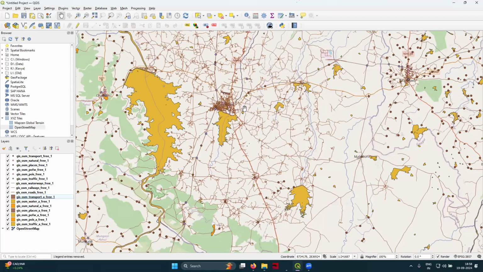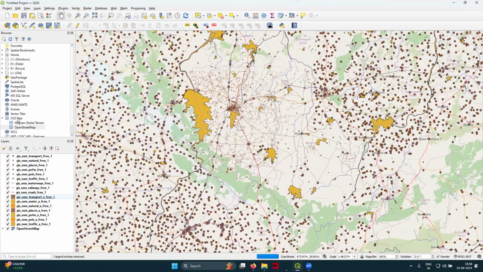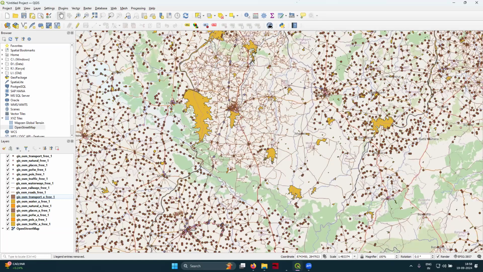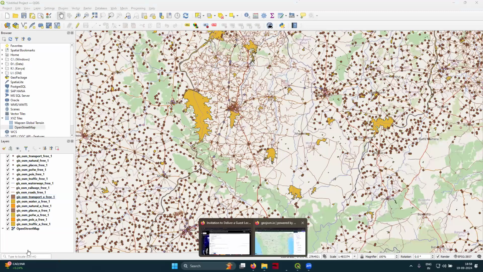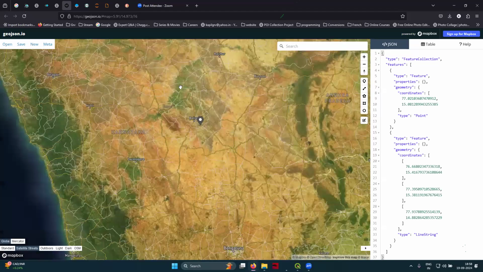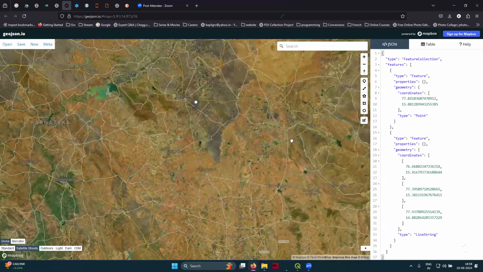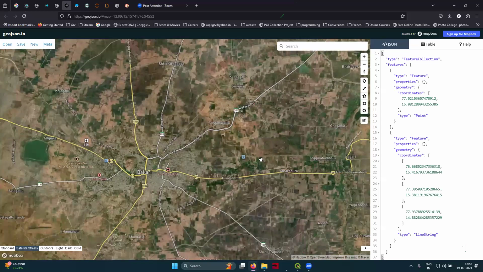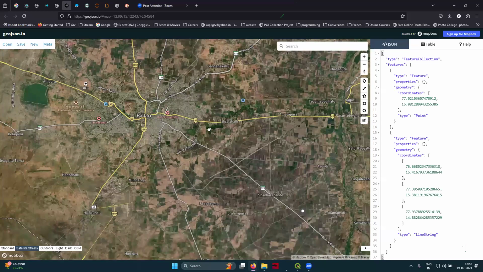The resolution of these pictures is mostly very low. For example, the satellite imagery that you usually see on your Google Maps. Your basic satellite imageries are very coarse in resolution, because most of these data sets are open source.